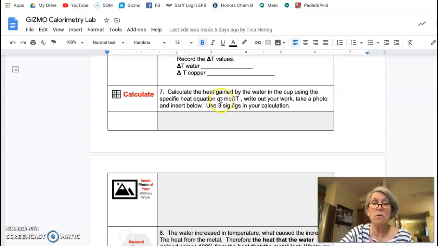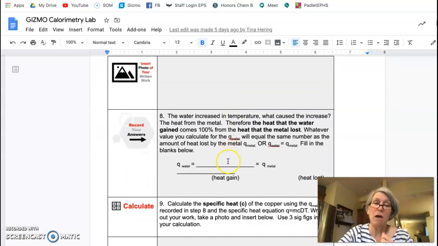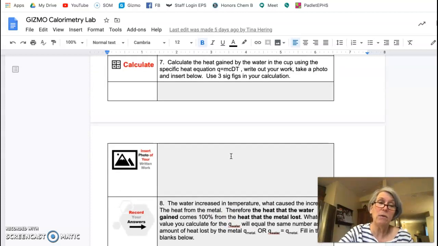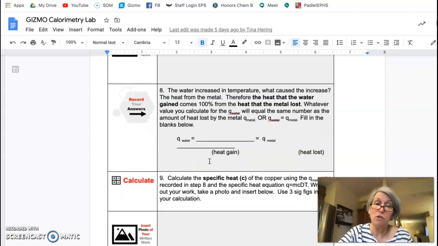And so what you would use is the mass times the specific heat of water times the delta T of the water that you got here. Once you calculated that Q, you are understanding that there's 100% heat transfer. So again, heat should be here, not a temperature reading. Once you've calculated the Q, you should have then said whatever Q the water gained came from the Q that the copper lost. Both of these should be heat values, and they should have a unit of joules.